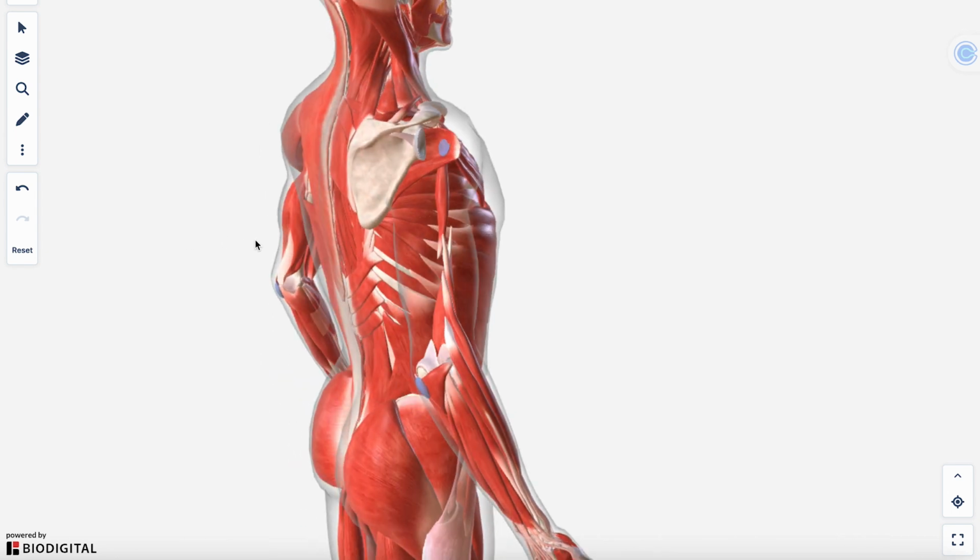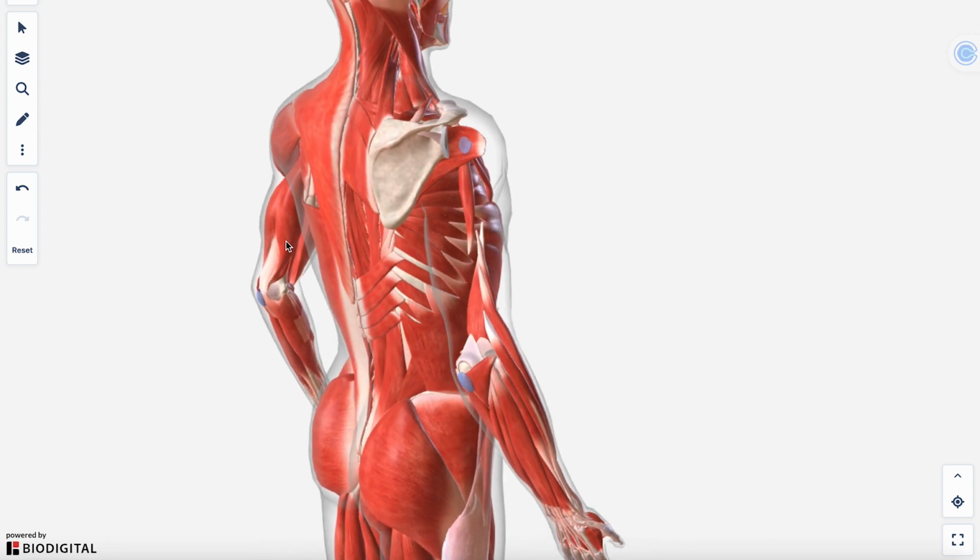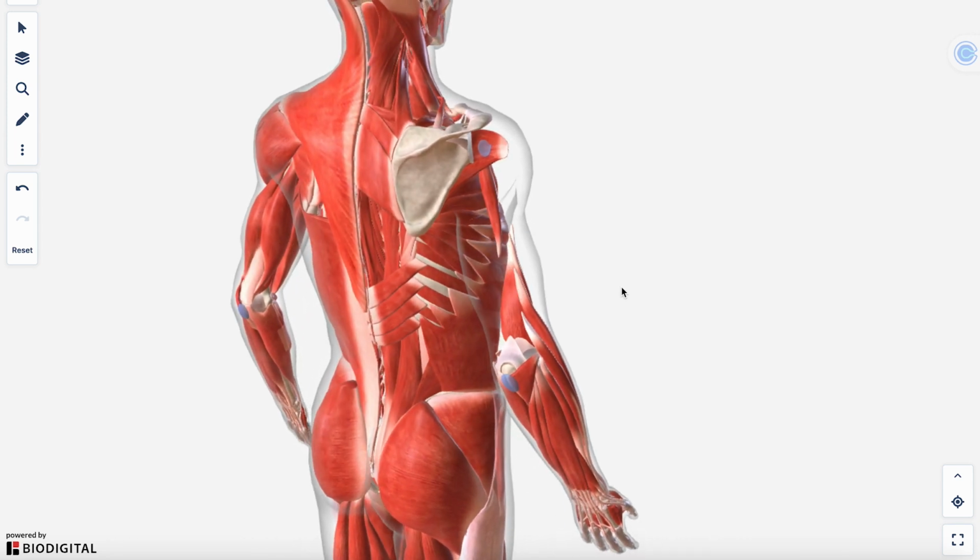Now, why that is important is because that will give some perspective when we talk about the function of various muscles, and especially why we need to have a stable shoulder blade, or scapula, to make sure that our muscles actually work in the ways they are meant to work.